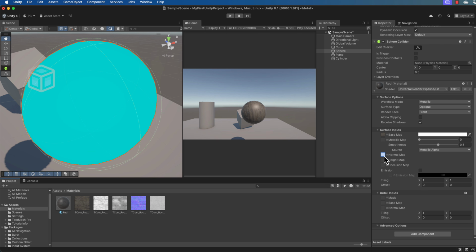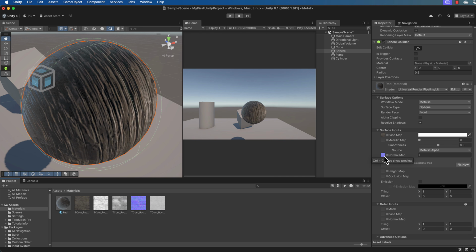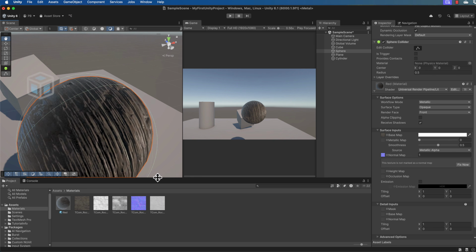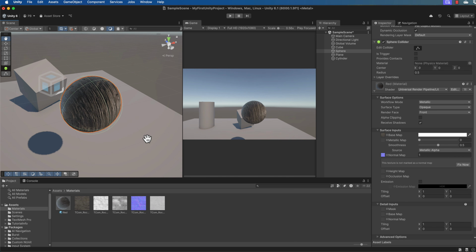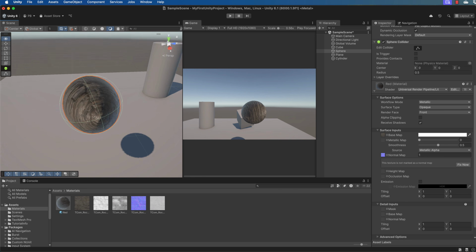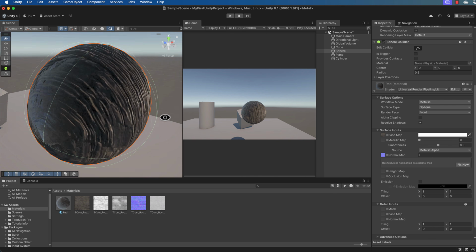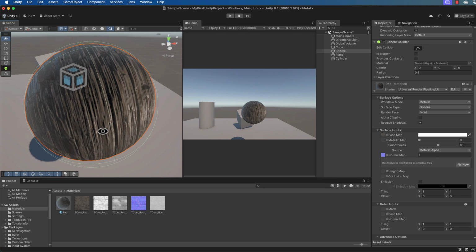The normal map basically defines how light is going to interact with the surface of an object. Now, as soon as I've added that, you can see quite clearly, or kind of you can, if I focus on that and look around it, it's now got some kind of depth in it that it didn't have before because of the normal map.